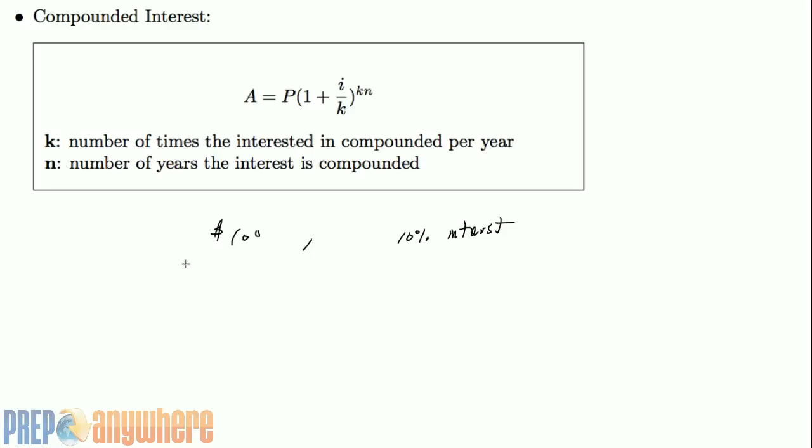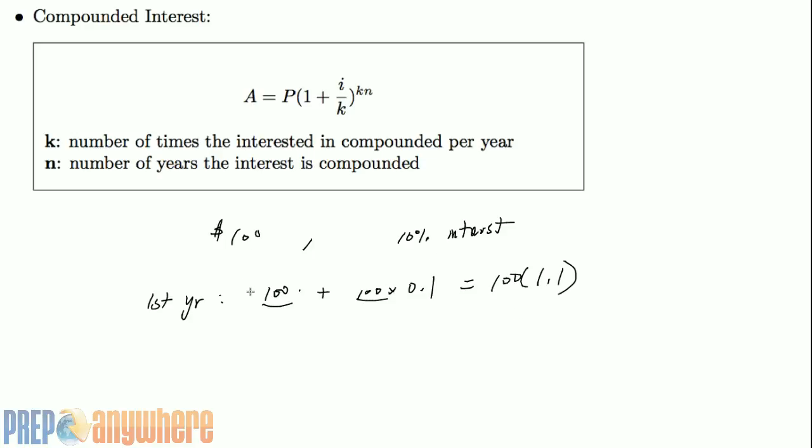Then after you put the money in, after 1 year, you should get 100 plus the increment of 10%, which is 100 times 0.1, right? In short form, if you factor out the 100, you get 1 plus 0.1, that's 1.1. So usually we just skip straight to here: if you want to increase it by 10%, multiply it by 1.1.